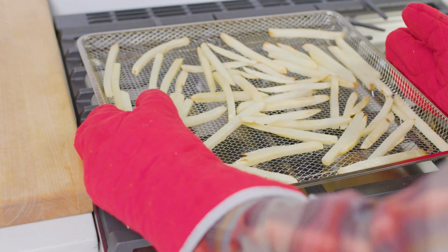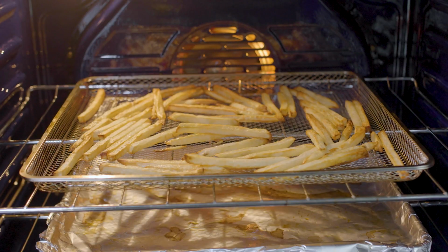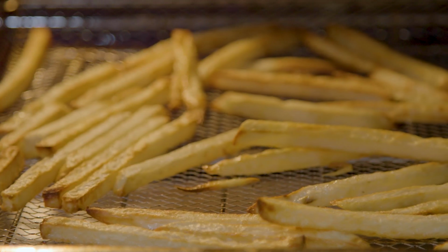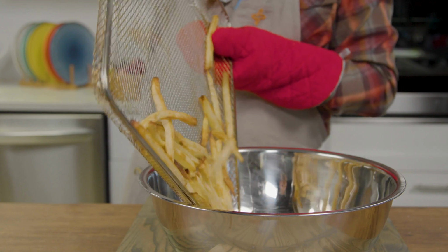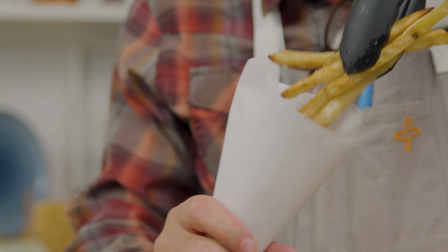I'm going to fry these for about 10 minutes and then flip the fries. You want to cook these fries for another 15 to 20 minutes, checking about every 5 minutes, flipping them and making sure that they crisp on all sides. Once I get a nice golden color, I'll remove and let them sit for about 3 minutes, which helps finish the cooking process. I'll throw a little salt on one more time and serve them up hot.